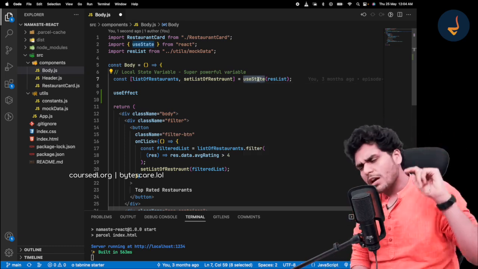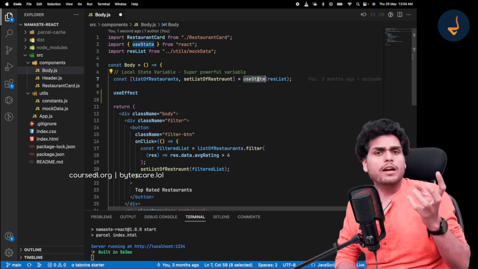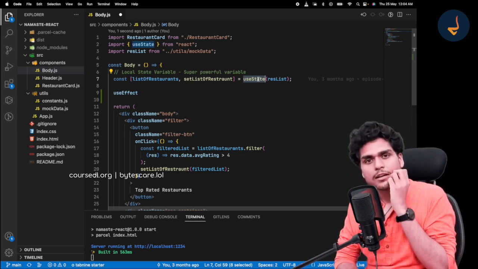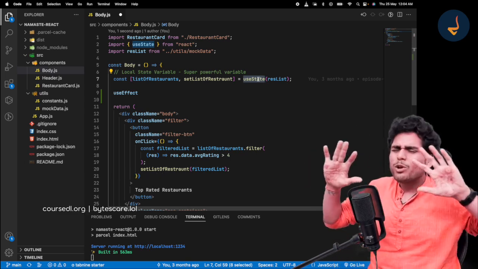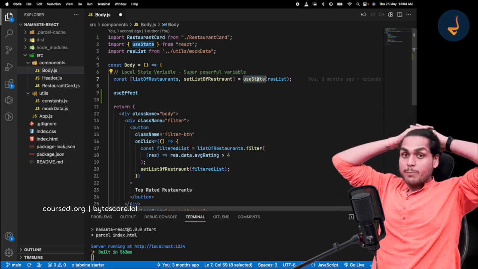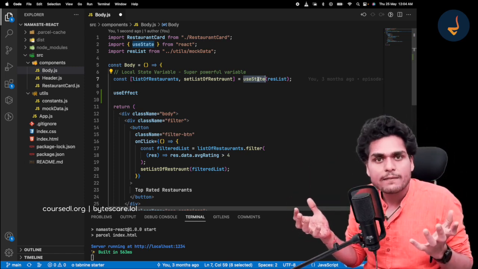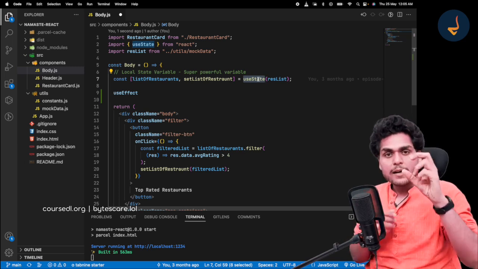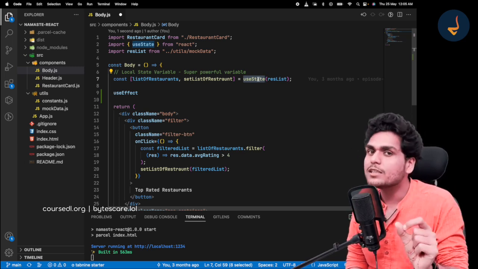I want to ask one question. What is a hook at the end of the day? What is a hook in simple terms? What is a hook in React? So I told you the last time also, a hook is nothing. You know, we overcomplicate stuff so much. But let me tell you, a hook is nothing but a normal JavaScript function, a normal JavaScript function which React gives to us. It has its own specific use case where we use these functions.